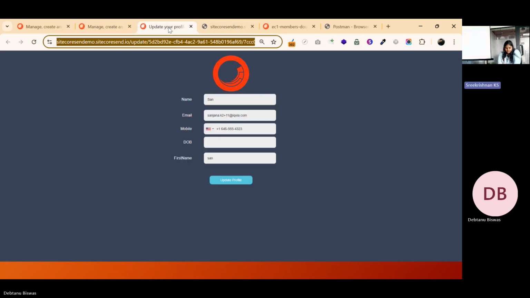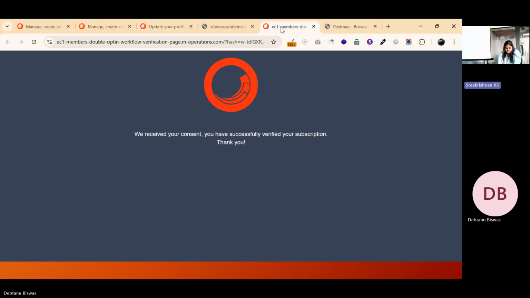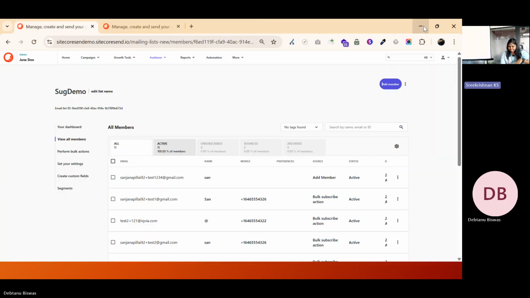And the double opt-in, which I was saying earlier: the user will get an email. On click of this, they give a confirmation, like verification, saying okay, I can receive a campaign or a newsletter from this email address. Only once the verification happens will they start receiving the campaign. So yeah, this one is there, and I think I pretty much covered it here.